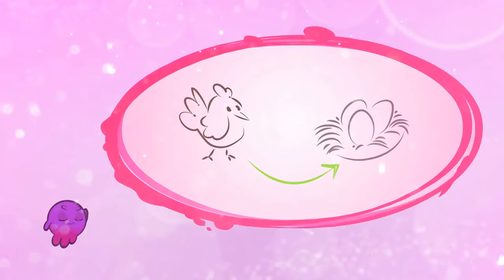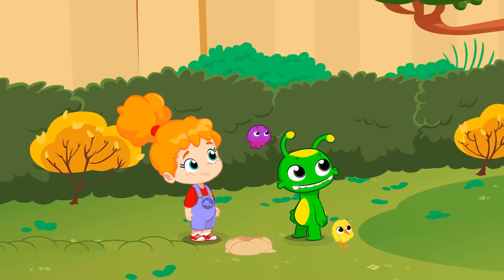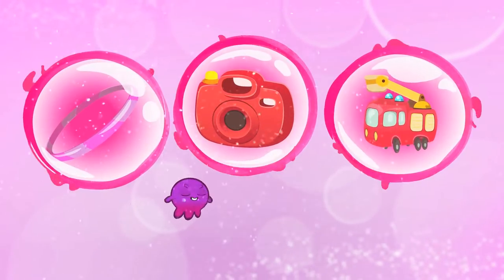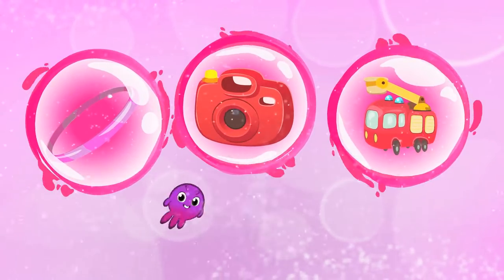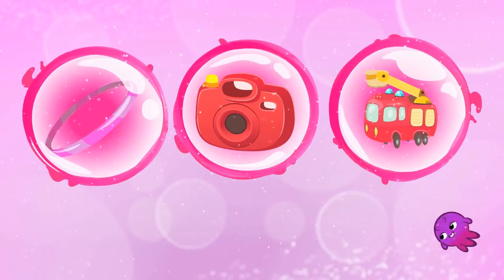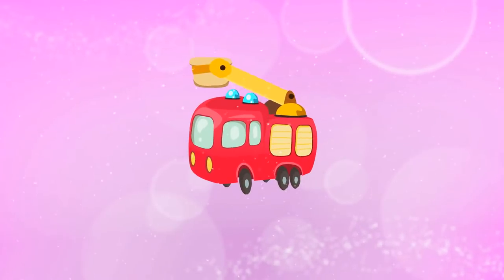Birds live inside a nest. They build their nest over the trees. But its nest is too high. How can we get over them? What should Groovy transform into to help that little bird? A hula hoop? A camera? Or a fire truck? That's right, kids. Groovy should transform into a fire truck.